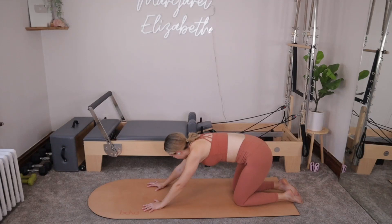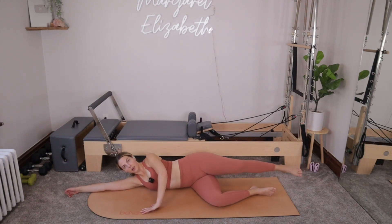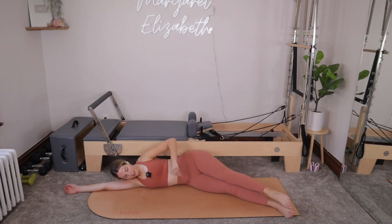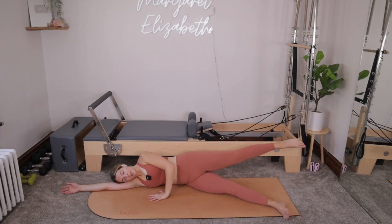With that last exhale, we're going to come back onto our side, laying all the way down onto the left, reaching that left arm out. You can extend the legs long towards the top right corner of your mat. Flexing into the feet, we're trying to push the right hip down towards the feet — see how that lifts us up through the left side. We're going to do four circles in each direction with our right leg. I'm taking my right hand pressing it in front of me, lifting my right leg up so it goes in line with my hip. Inhale, drawing a line up, circling forward, and then kicking back for three. Really mobilizing those hips and then pressing back. For two. And then we'll reverse that circle — kicking forward, circling up around and back. For three. For two.